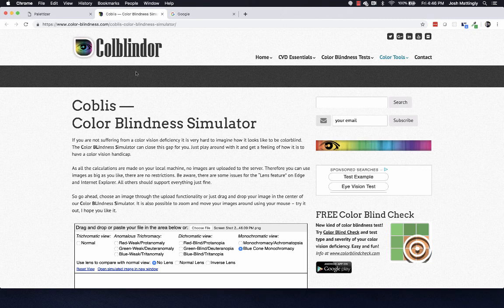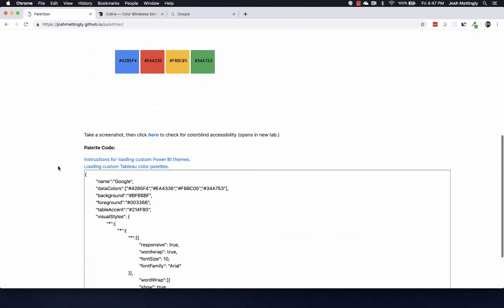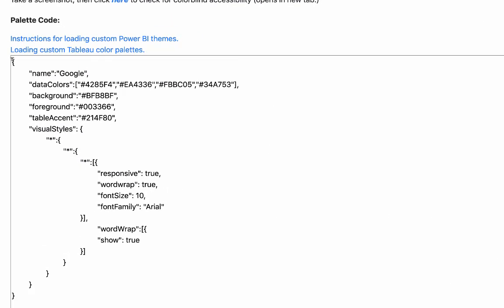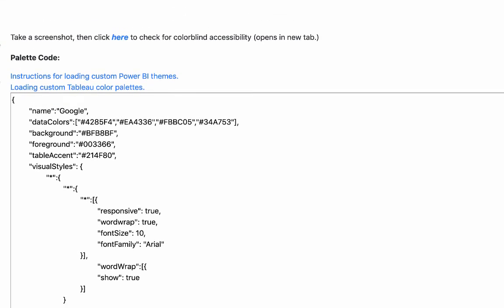You actually go through and edit. And I'd like to go over to Color Brewer, grab another backup little palette, and then tweak some more. And then you come down here, you see this created the Power BI JSON file that you can use. Just copy and paste this into a JSON file, and then load that into your Power BI as a theme.